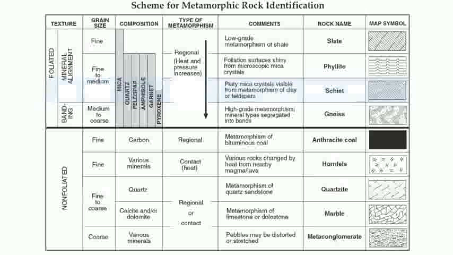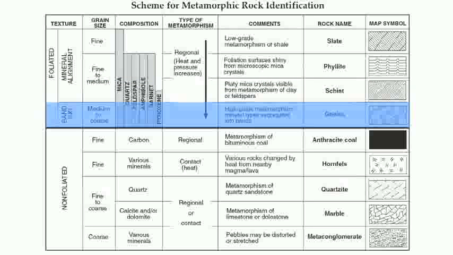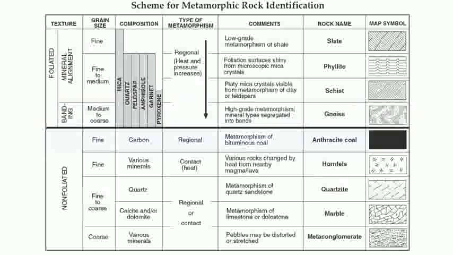You get the highest grade of metamorphism. That's going to be a rock called gneiss. Instead of getting mineral alignment, you have a type of foliation called banding. You have huge crystals here, all arranged in certain rows or bands within the rock. Below those, you have your non-foliated rocks.